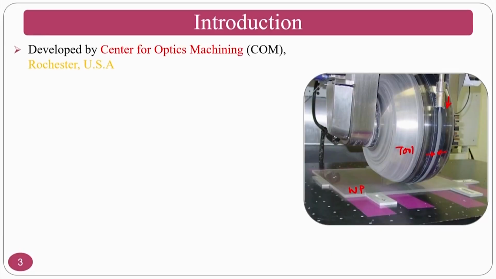Okay. So it was developed by the Center for Optics Manufacturing in Rochester, USA, and MRF is an automatic process for lens manufacturing. Mostly this particular process is used for lens polishing applications, and you can see overall where lenses are used in different sectors, in the biomedical sector and other sectors, and these lenses are to be precisely polished by one of the processes, the MRF process.